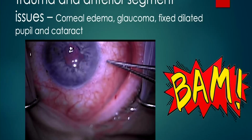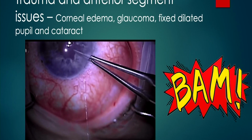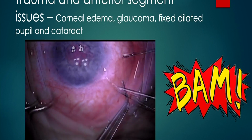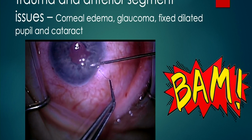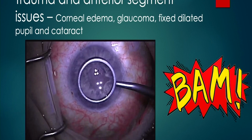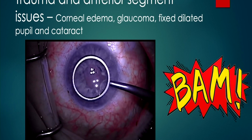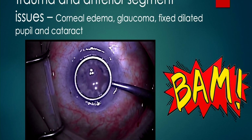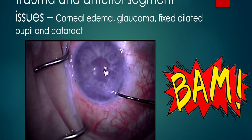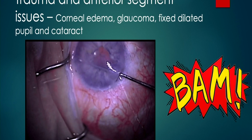With ab externo, I've got a nice round pupil and a blue eye that the wife loved. And then I did a DSAEK, floated a DSAEK on top of that. The guy ended up with 20/30 uncorrected vision. So being a glaucoma surgeon is simply not doing traps and tubes for every single patient that comes along. Glaucoma is a multifactorial disease process. In this case, the corneal transplant is inducing glaucoma. So a glaucoma surgeon and a corneal surgeon have to be aware of this and have the confidence to do all these multiple procedures. And when you do that, I think the results will be great and the patient outcome will be good.